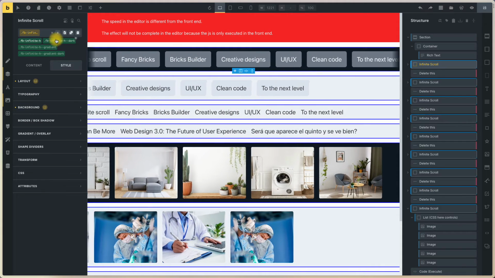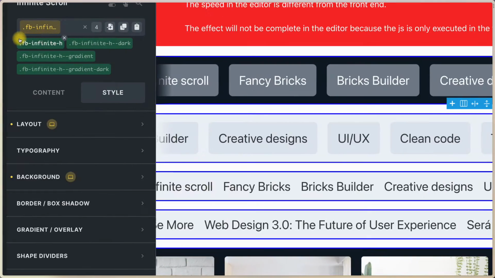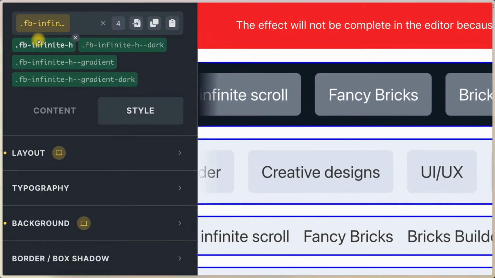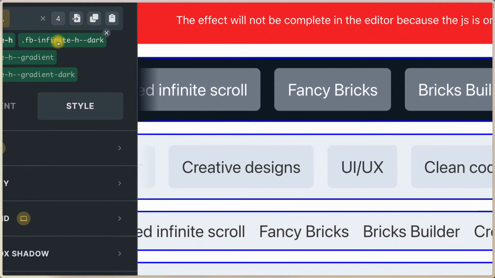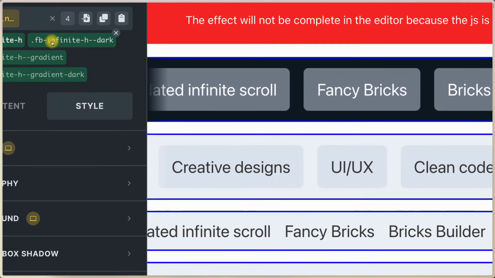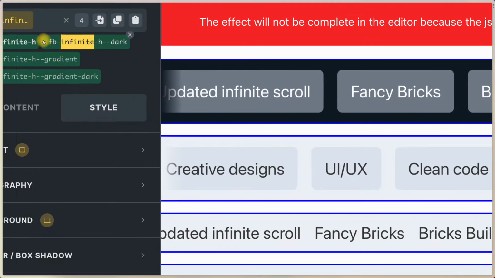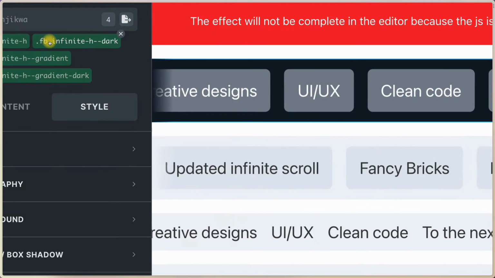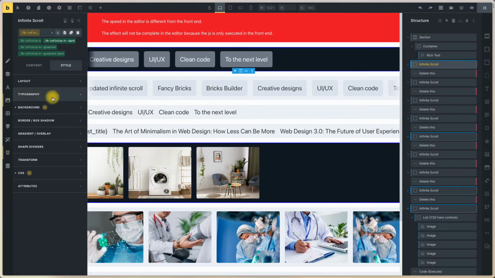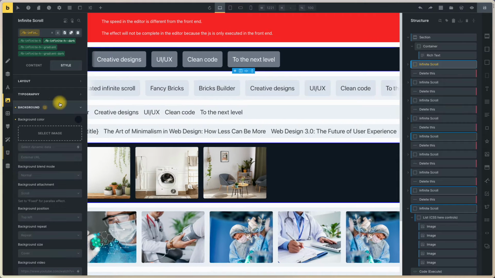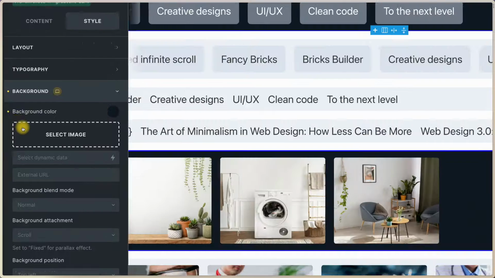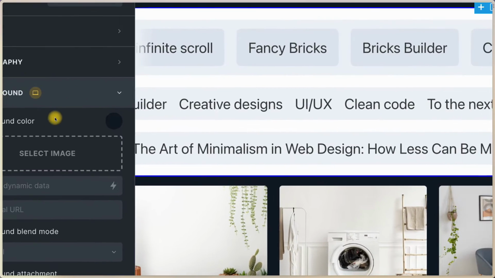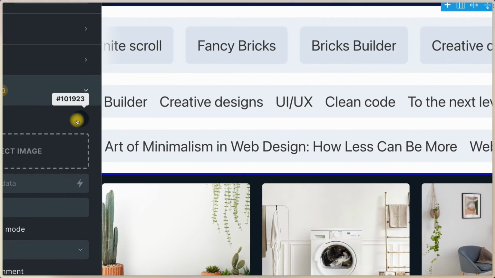And why does this element have a black background? You can see that in the classes. This is another class named dark. You can click on this class, and now you can edit it, and you can see that in the background there is another value.